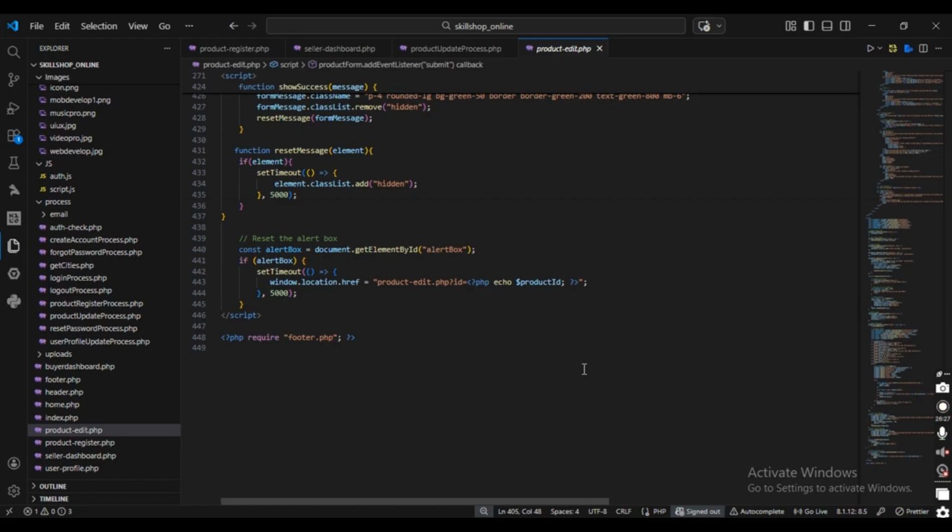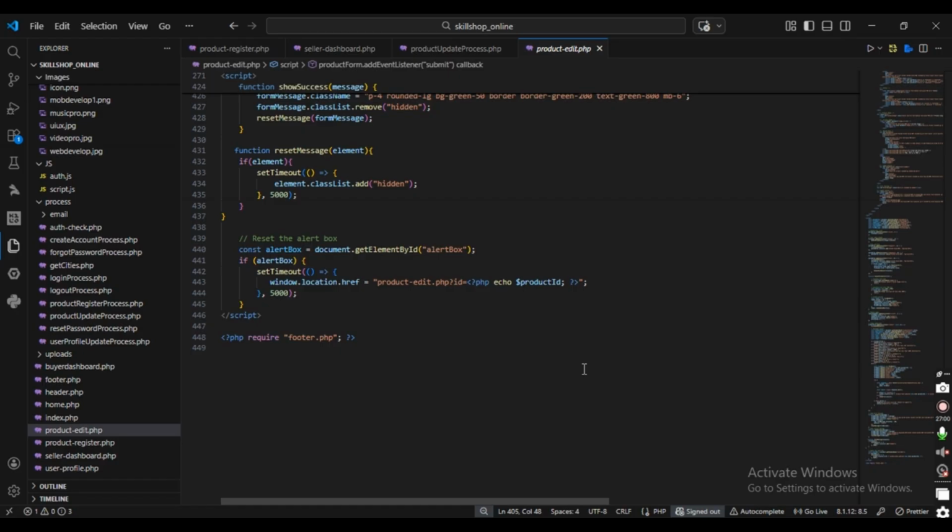So, in conclusion, Task 14 successfully implements the complete product updating process in a secure and organized way. The seller controller manages all backend logic. The seller dashboard displays real-time performance data. The product edit page provides a user-friendly interface, and the update process securely saves changes to the database.